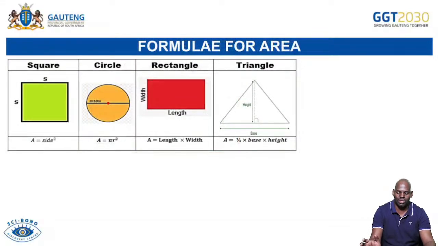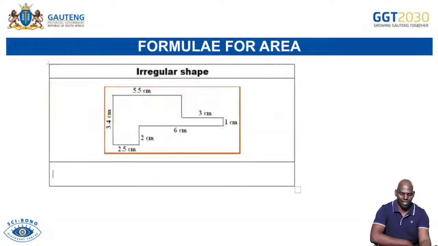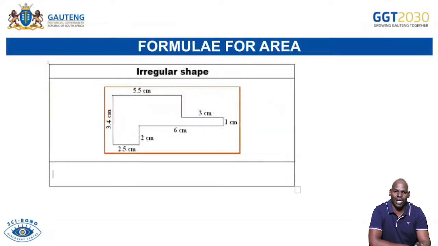Okay, and then of course with the formula for area, again, you don't need to memorize the formula. The formula will be given, unless in a case where the formula is obvious or it's very easy or you don't need a formula. Area of a square is side squared. Area of a circle is pi r squared. Area of a rectangle is length times width, or length times breadth. Area of a triangle is half times base times height. Okay, like I said, what is important in this case, you must be able to substitute, because the formula will actually be given.